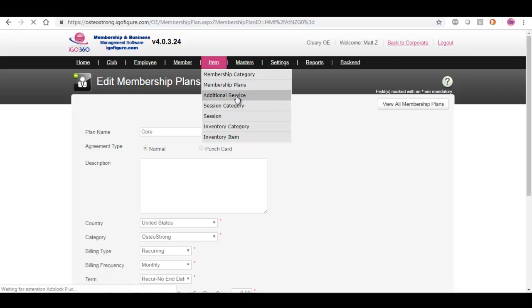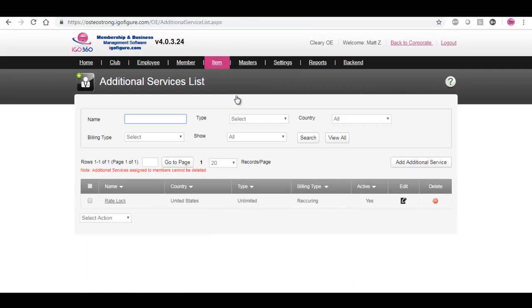Now, the way to think about these are monthly recurring add-ons, hence the name additional service, that you might add to an existing membership plan. So you have a member join, they're going to be core, for example, and then they're going to have some extra service that they may buy.